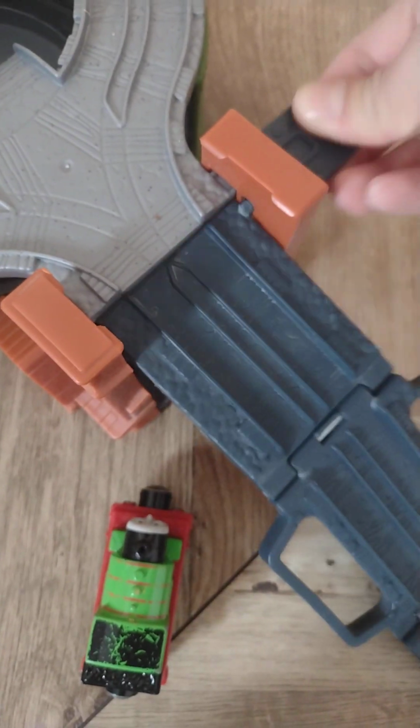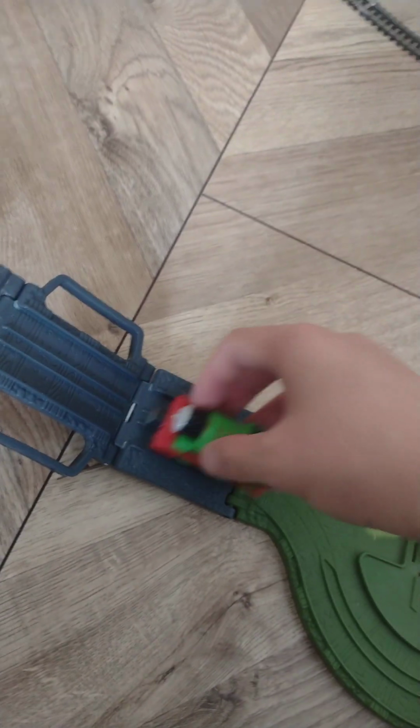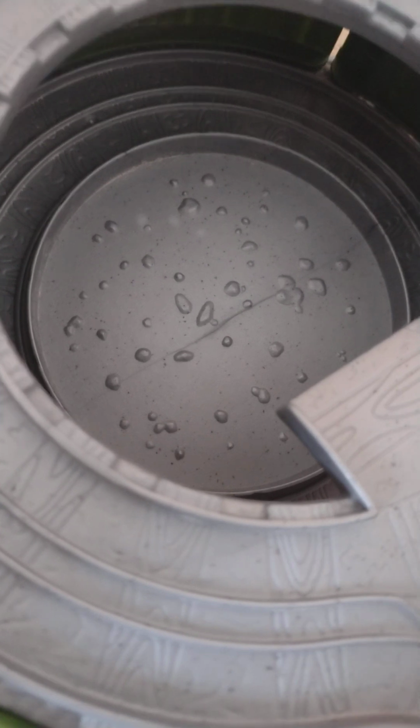The set has just a wee lever here that you can use to move the track up and down, and so you've got a hill up now, and you get a whole second area. And for some reason there's a pit of death. I don't know why, but it's there, I suppose.